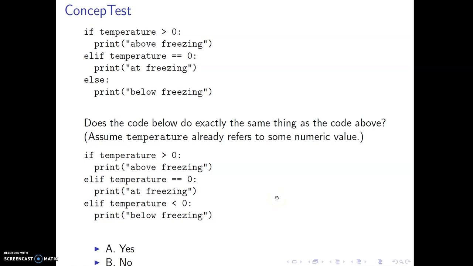Does it do the same thing as what's above? Again, assume temperature is some numeric value. Like you can put a real number in your head, like -20, something like that. Okay, well, what's the difference? Well, notice instead of having the concluding else statement, we have an else if again. Would it be the same? Make a prediction. I think it would. If you're unsure, test it out.